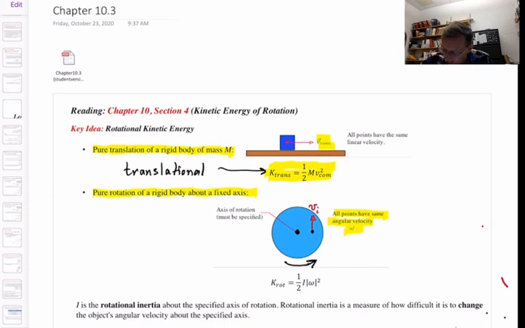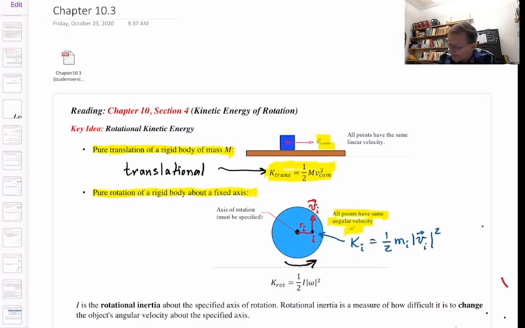I'm going to label it V sub I because it's piece I. And it has a certain radial distance from the axis of rotation, R sub I. So what's the kinetic energy of that one little piece? That's not too hard to write down because that's just a little particle. Particles can only translate, so the kinetic energy of piece I is 1/2 m sub I magnitude of v sub I squared, because it's just that one little particle.